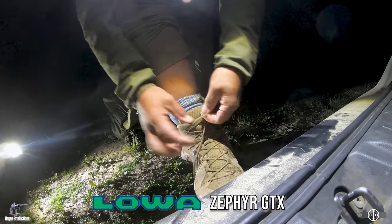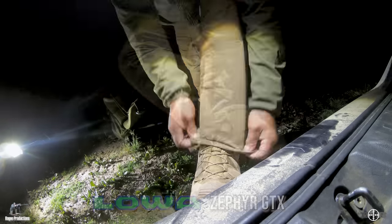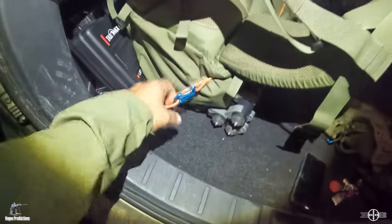Empty car park. Little bit of breeze, but anyway, we're 4 o'clock. All right, let's get some gear squared away and get walking. So my first new bit of kit are my Lowa Zephyr GTX boots. They are a lightweight three-season boot, primarily used by the military, but perfect for the hunt we're going on today.